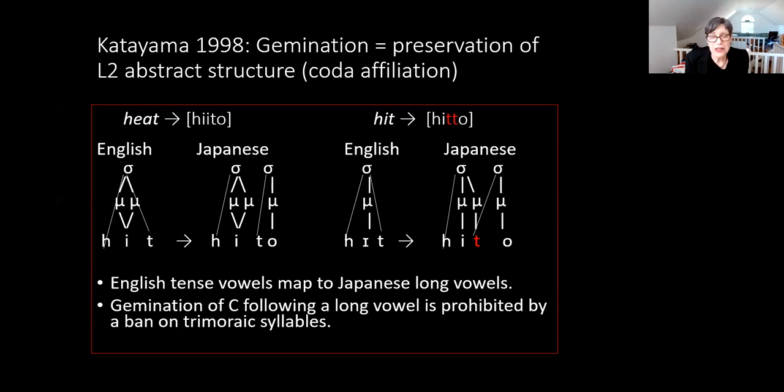So there is a dissertation out of UC Santa Cruz, which gives a very phonologically based analysis of this phenomenon of gemination. The proposal is that the Japanese speakers recognize that these word final consonants are affiliated with syllable coda position. They would like to preserve that syllable affiliation, but of course, T is not a possible coda in Japanese. So the way to put a vowel after the final consonant, but also maintain its affiliation with the coda, is to geminate that consonant. This happens after a short vowel, English lax vowel, but not after a long vowel, because Japanese does not allow trimoraic syllables, and that would create a trimoraic syllable.